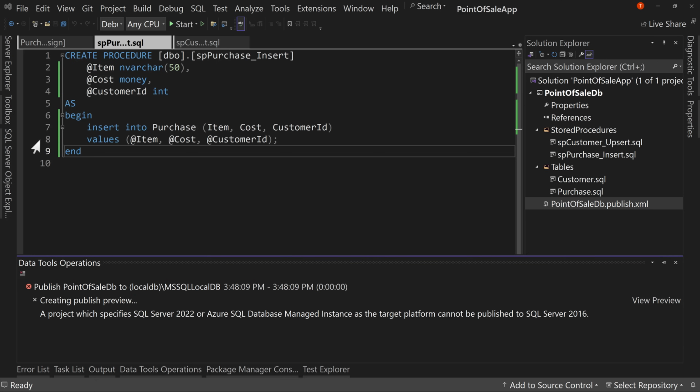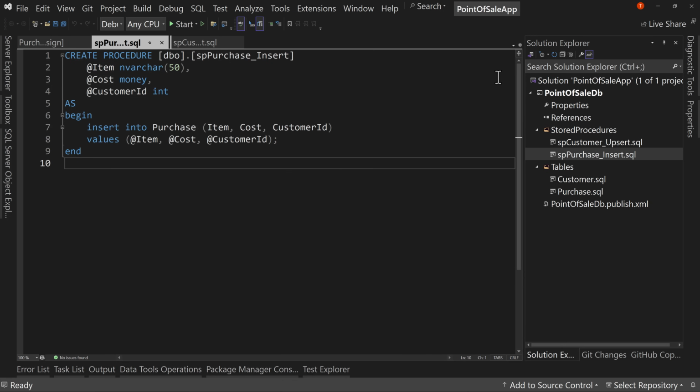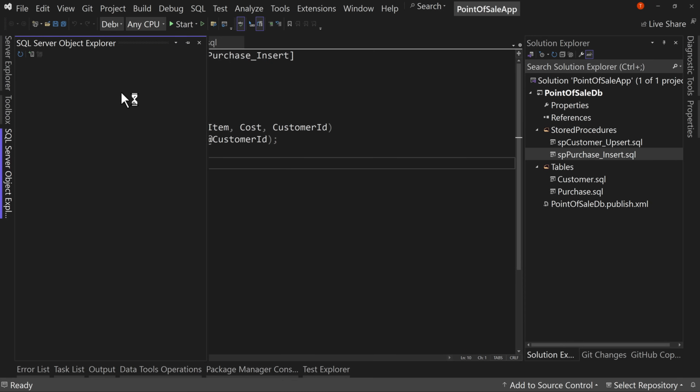So my local DB is, if we look at SQL Server Object Explorer over here, my local DB is, well, it's not coming up. Awesome. I think we locked up a system. Interesting. Just a minute. All right, I think that's better now. There we go, much better. So I had to restart Visual Studio.